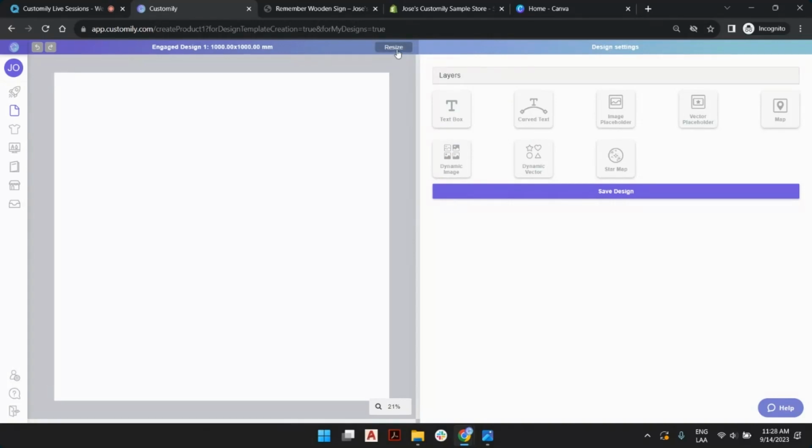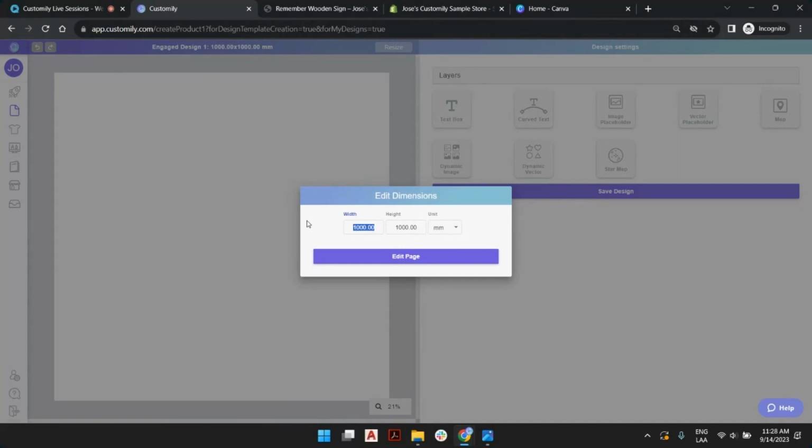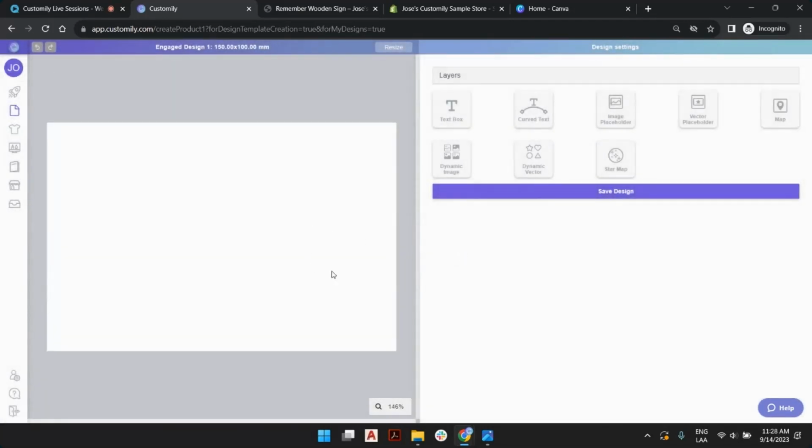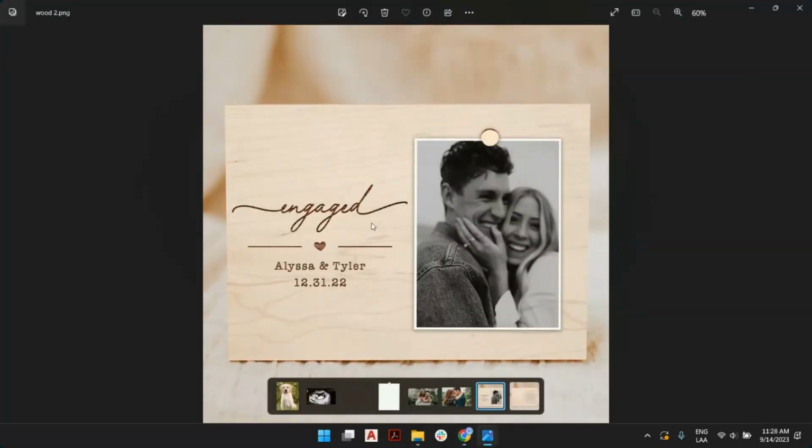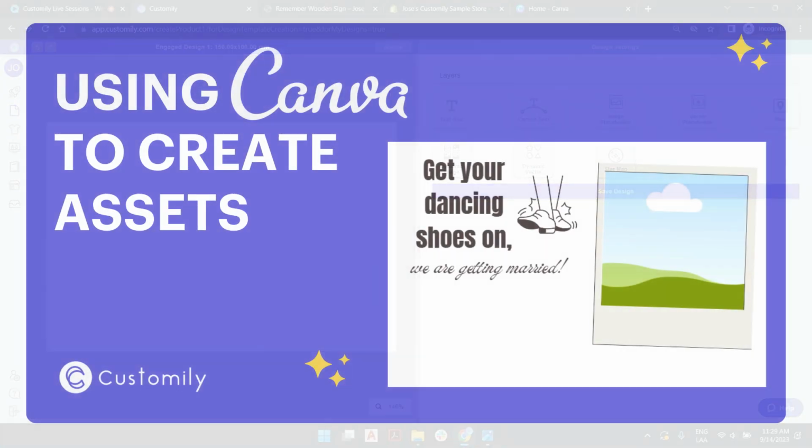Basically, the reason why I want to do this is because if I have the right proportions, then I am able to organize my assets better. So I'm going to start with this 150 by 100, yeah, like that. So that's my proportion. And remember what I wanted to do in the first place. I want to do this. And for this, I need to start with at least a quote. So I'm going to create my quote, and I'm going to use Canva for that.